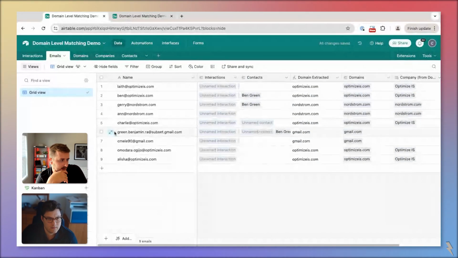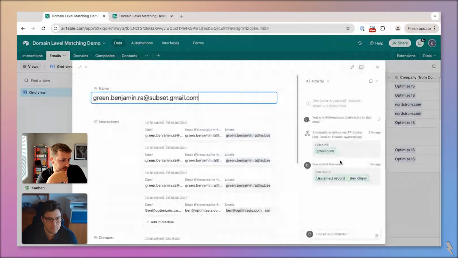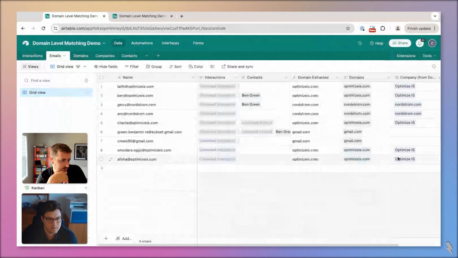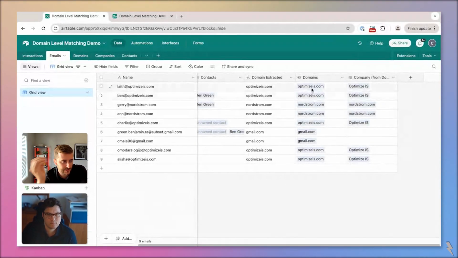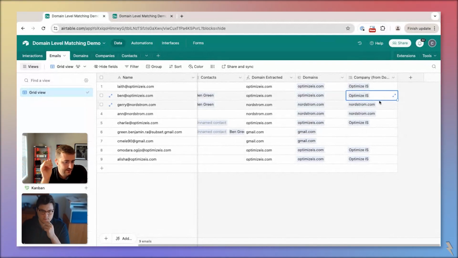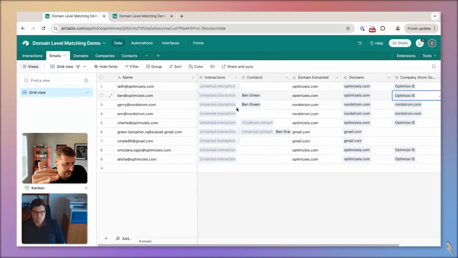So I think here is where I would add a count field, and I would count the number of domain linked records where they've created a company, whether it's generic or not. Then I know records 6 and 7 were just created, so they're done processing on the back end.